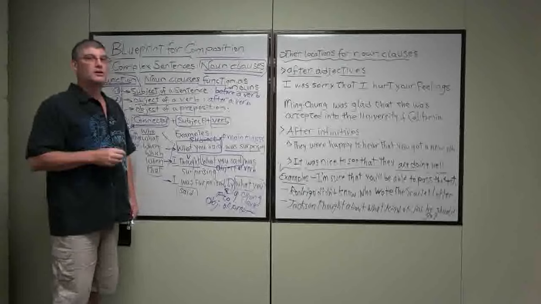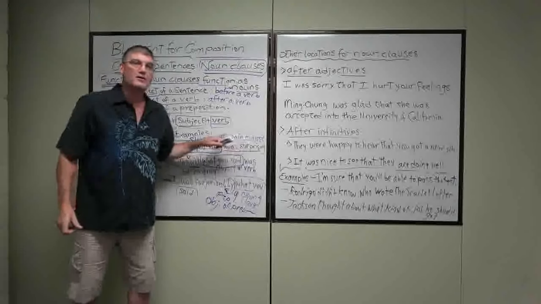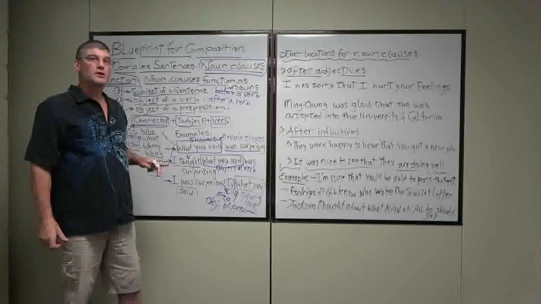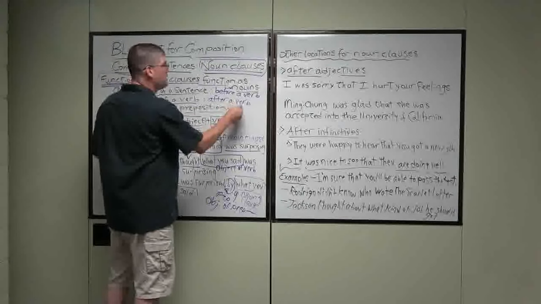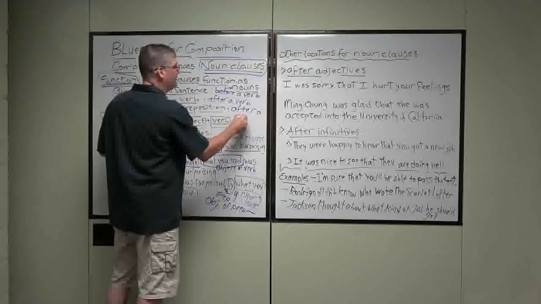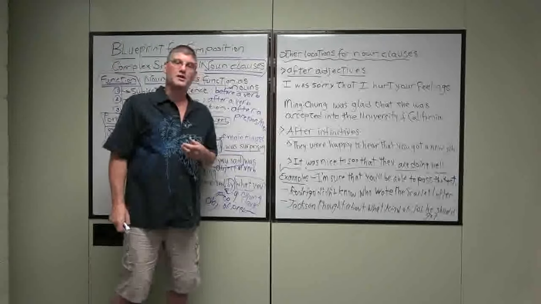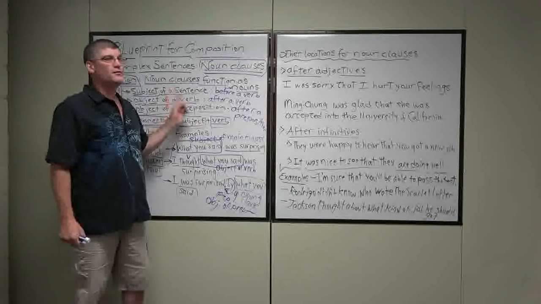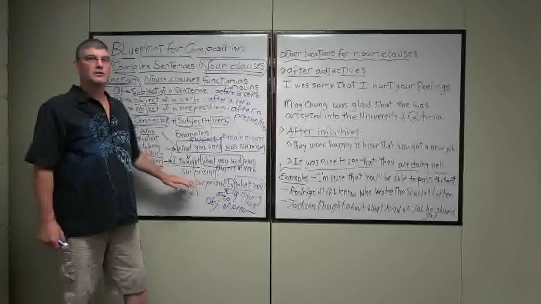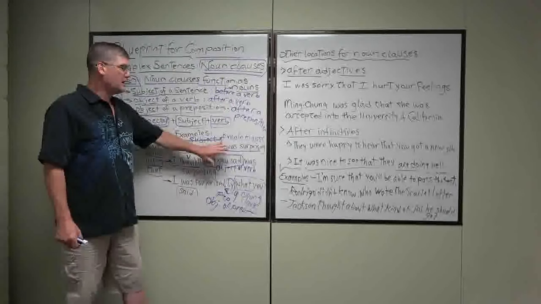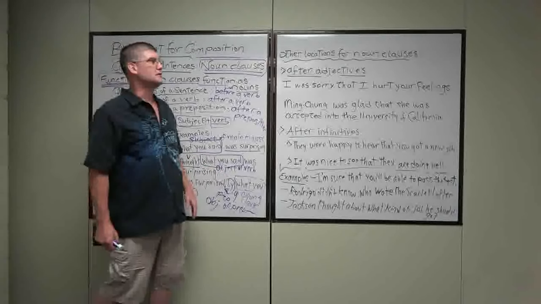So that is how the noun clause can be identified easily in a sentence, even though it may be in different locations. So you really have to know what the possible locations are. So object of a preposition would be after a preposition. All right, so again, this is why it's very important to know the different parts of speech and how to identify the different parts of speech. Noun, verb, adjective, adverb, preposition, conjunction, etc. So that when it comes time to recognize, is the sentence written properly or not properly, you can sort of analyze out the different functions of the clauses and phrases based on the locations in the sentence.